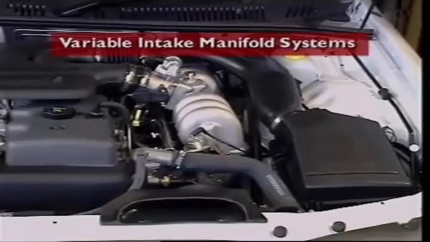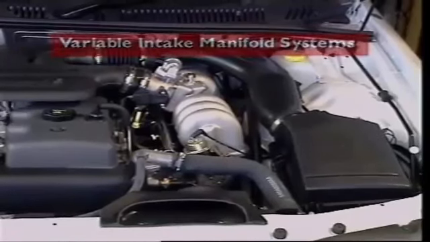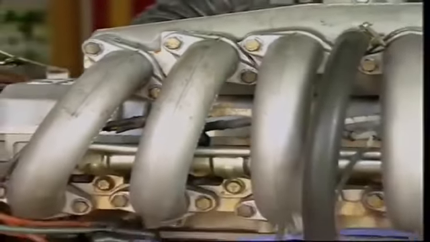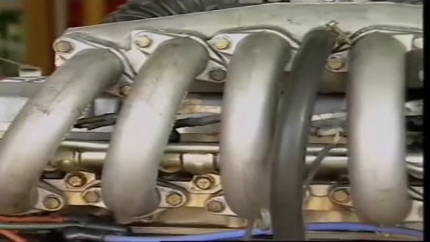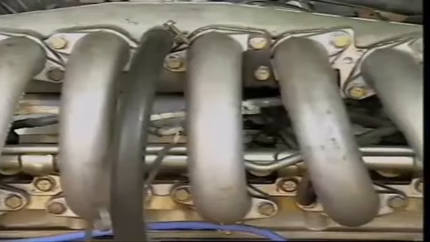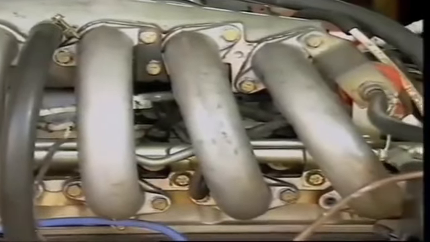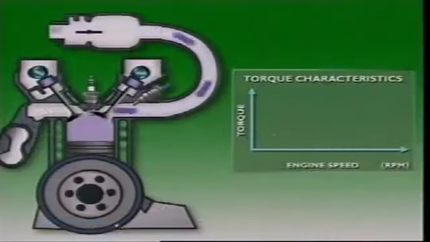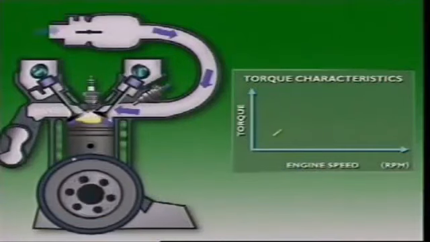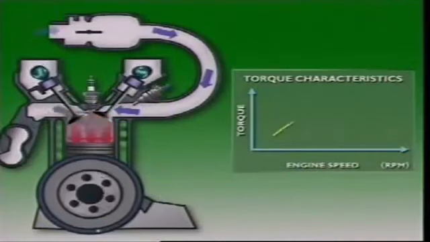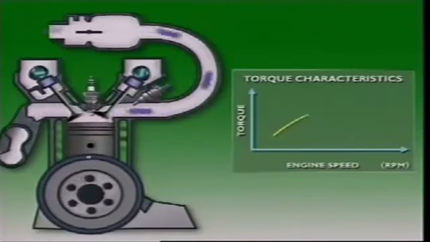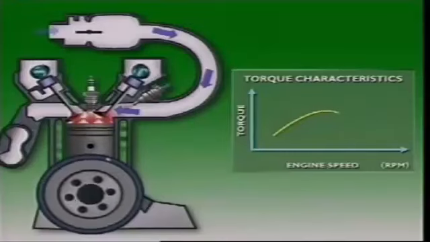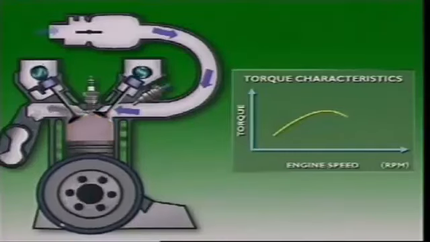This section examines variable intake manifold systems. The air intake manifold for an EFI multi-point engine normally has long branches of equal length. The long branches increase the pulsing effect of the airflow in each pipe and help charge the cylinders. The more air drawn into the cylinder, the denser is the air-fuel mixture when the inlet valve closes, and it's this density of the air-fuel mixture that determines how much pressure develops in the cylinder during combustion, and the level of thrust on the piston to turn the crankshaft.